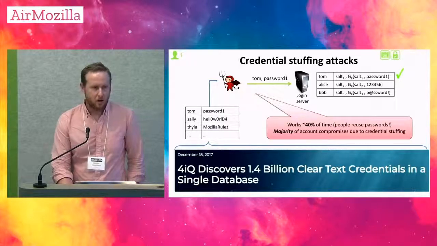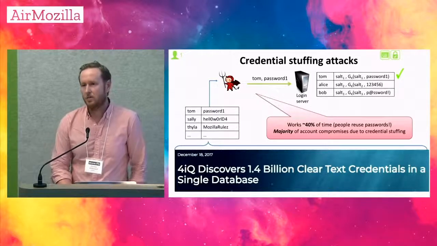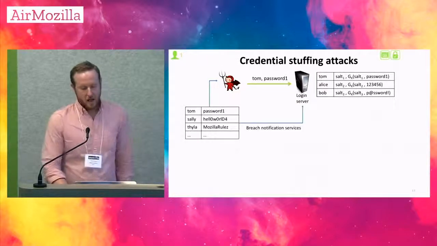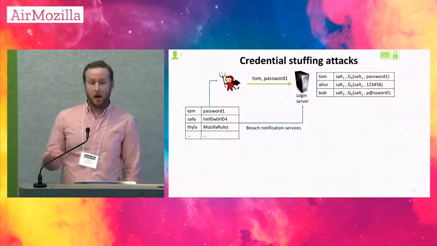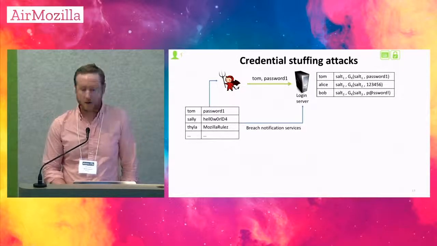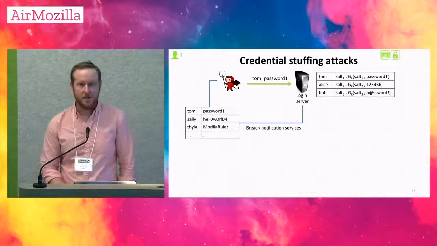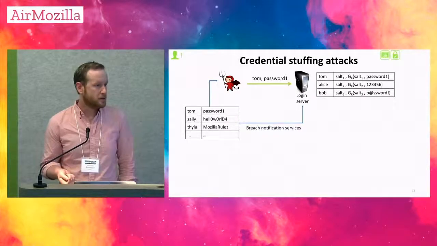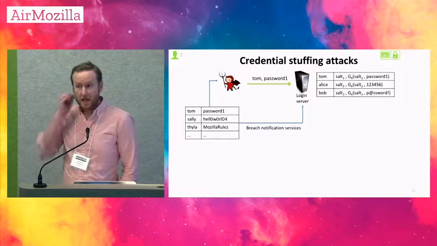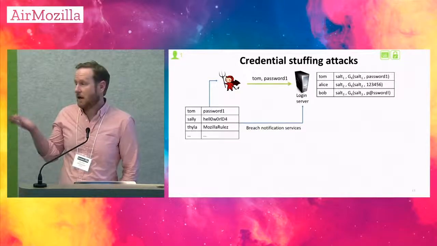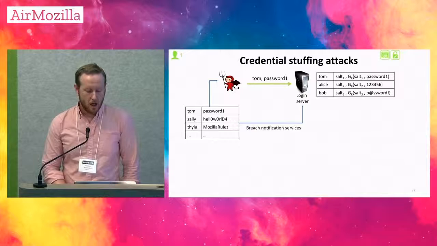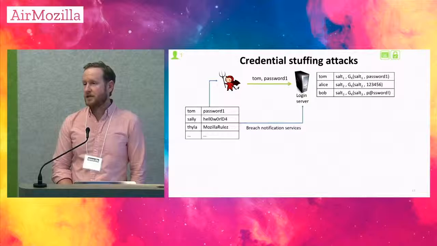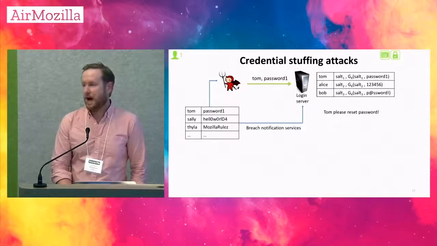And there are some industry reports suggesting that actually the majority of remote account compromise is because of credential stuffing these days. So that's motivated a move to a defense, which I'll just call a credential stuffing countermeasure or breach notification service, where basically the login server is going to get information about when their users end up in a breach. They could go download these dumps themselves, or you can pay companies now to give you a notification if one of your users ends up in a breach. And when they see that Tom, password1 ends up in a breach, they'll say, hey Tom, go reset your password. Okay?